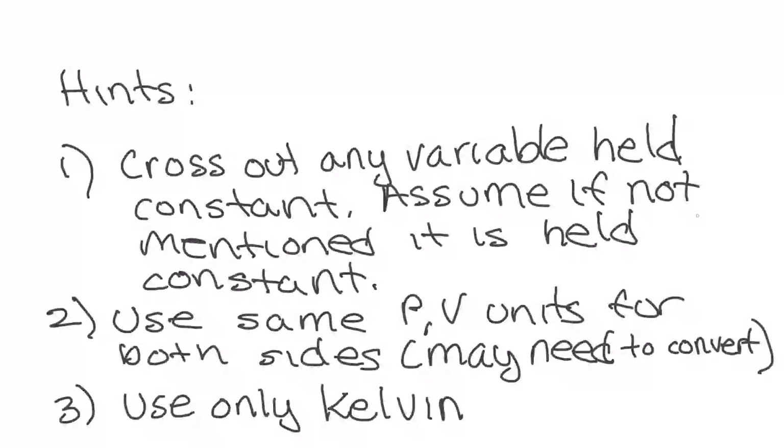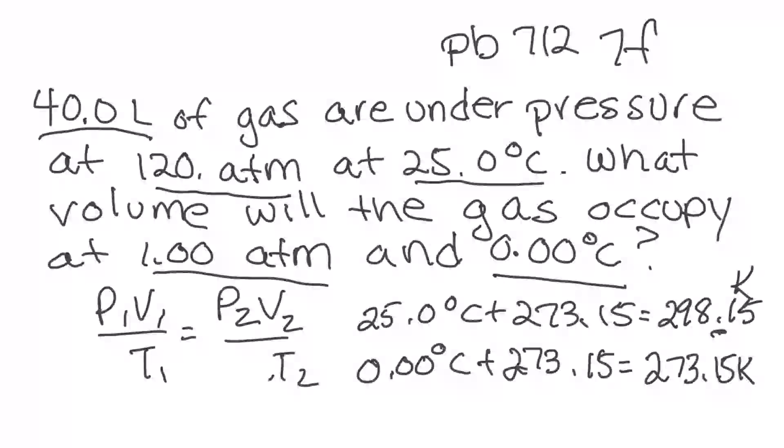All right, so let's go back to our hints. I crossed out the variable that wasn't mentioned, which is moles. The units are the same on both sides, and I only use Kelvin. All right, so am I done? Did I solve the problem? No. The problem really was, what is the volume? I still haven't solved for the volume.